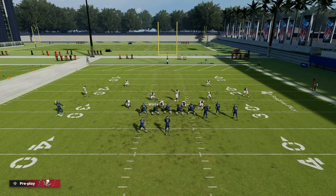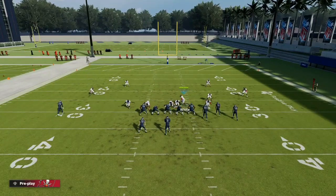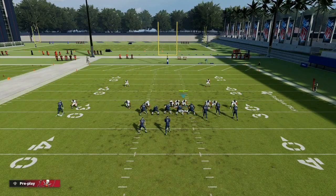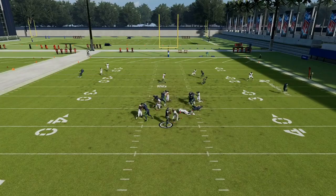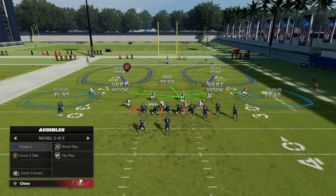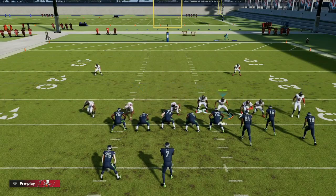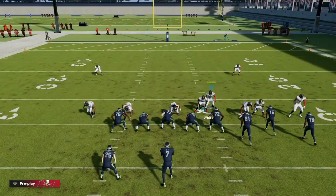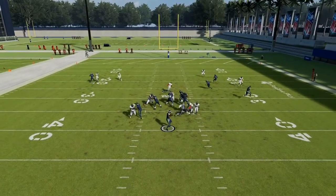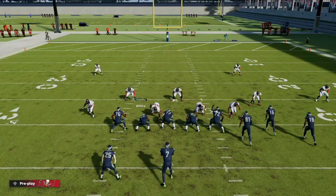We're going to go to Cover Six Invert, blitz the linebackers, and shift over — that's going to bring them in the box. Drop him back, blitz him, get a guess pass. He's going to be blocking a lot of people right here, he can't run it. We overflowed over there, and that guy's coming in — super overload, especially if they have a long down distance. We're going to globally blitz all linebackers, shift the line — that brings these people into the box. Aggressively blitz, drop him into a blue, guest pass, and when we hike the ball we take off toward the running back. Super fast blitz. If you want the full breakdown, the Patreon and ebooks will be there to help you out.